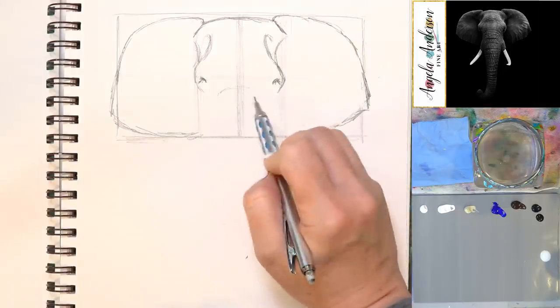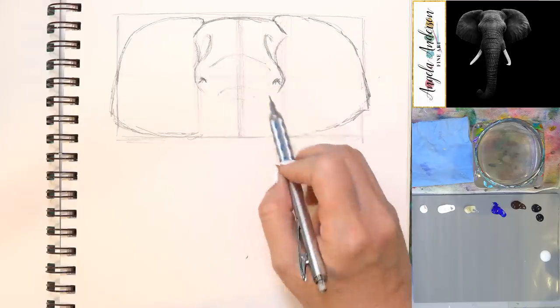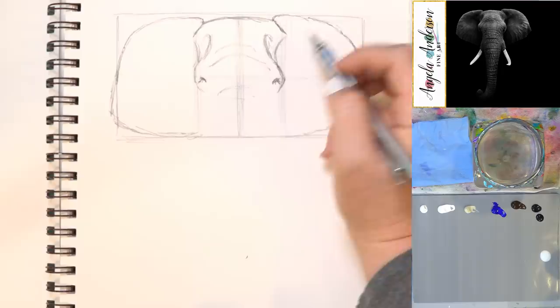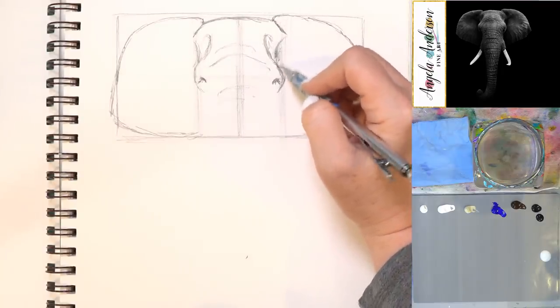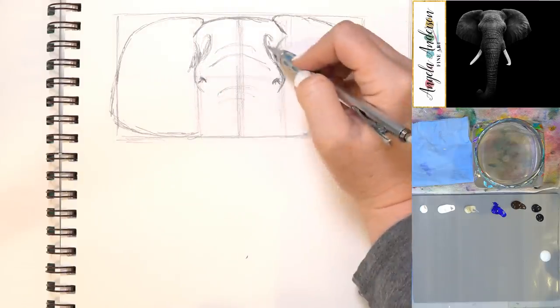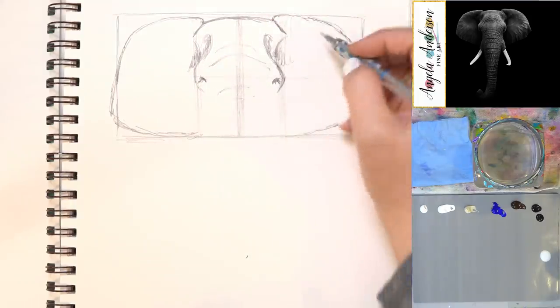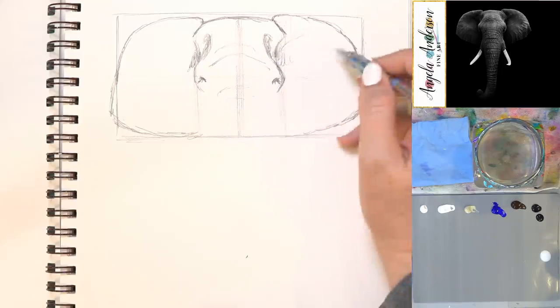So then we're going to have these curved lines right here. There's going to be another curved line that goes from eye to eye just about, like in this area here. There's all these wrinkles. And, of course, this is not a hard line right here. This is going to be kind of blended out. So this will all be dark shadowing here, and this will be shadowed up into this area, too. So this will all be softened up a little bit. But this is just our basic start.